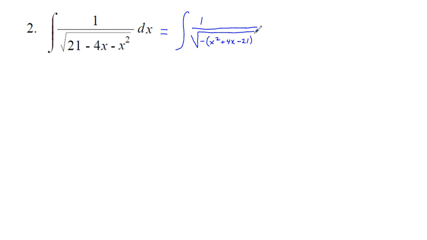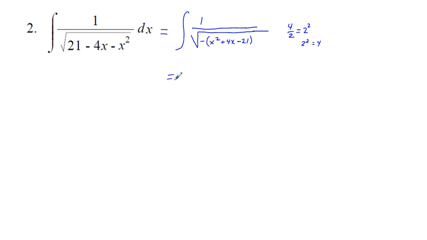Okay. Now, to get a perfect square here, we're going to take half of that middle term coefficient, 4 divided by 2, which equals 2. And we square that. 2 squared is equal to 4. So what we need is this thing to be 4 here. And to be 4, this is what we have to do.